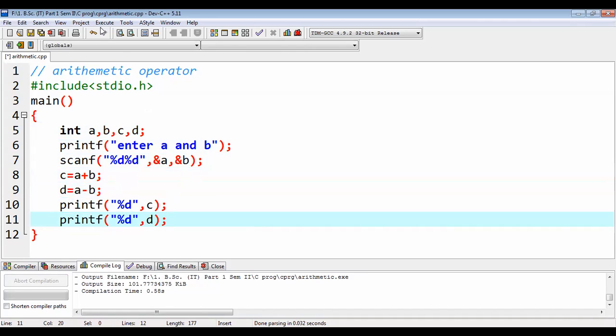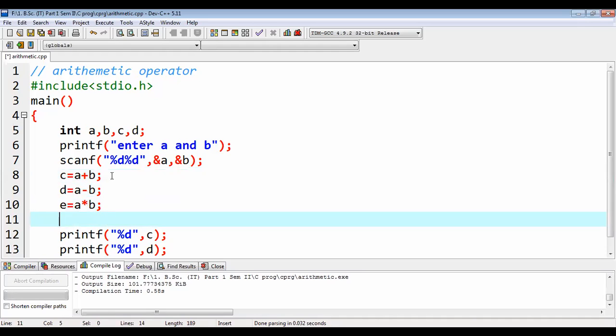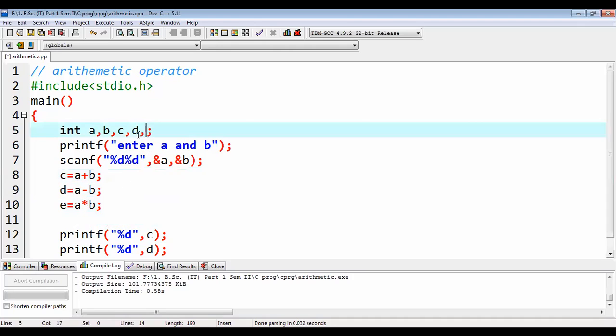Okay, similarly if you would like to perform multiplication a star b, okay, so e should be declared over here.